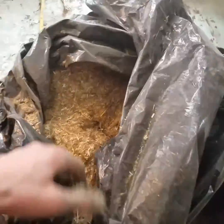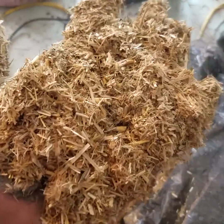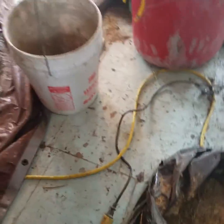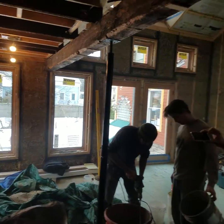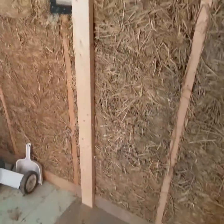We use chopped straw. When I say chopped straw, I mean chopped straw. So we use a yard mulcher to chop that, and you can see that we're talking about an inch, maybe an inch and a half in terms of the longest hair, and then the rest is fiber. And we add it to this light clay straw wall, and you can see that we got a nice substrate here of a straw. Behind it we've got some densely packed cellulose insulation, because this is a double studded wall system, and we're just geared up to plaster this whole beautiful, beautiful room.